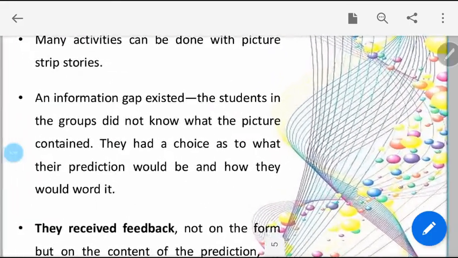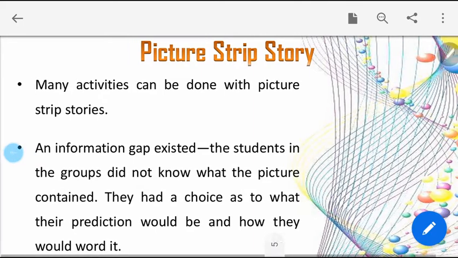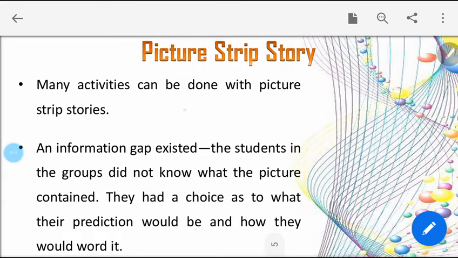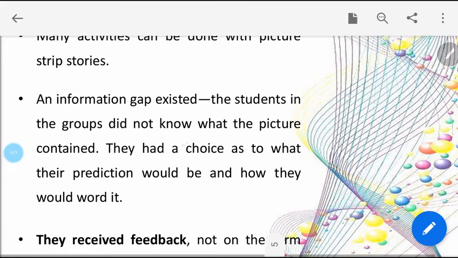Picture strip story is one of the techniques that the teacher uses in CLT. Many activities can be done with picture strip story, so there are many activities. We have discussed one of the activities that the teacher used. An information gap existed. This is the most important thing: information gap, that one doesn't know something. The students in the group did not know what the picture contained. This is the information gap, because the students don't know what the picture contained.